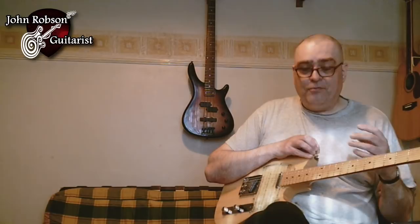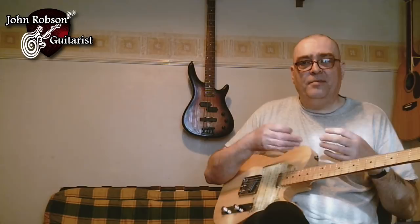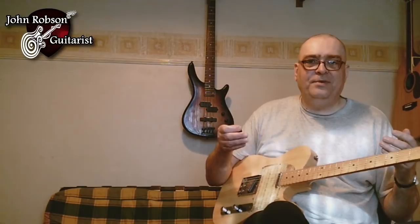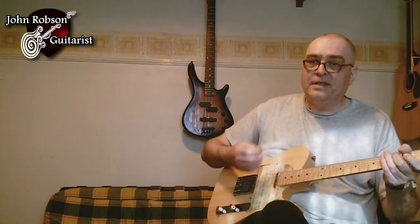And when you put notes into groups of triplets like this, it can have the effect, and it does here, of giving the melody that you're playing a slightly off balance kind of feel to it. It won't work in a piece of music where the entire thing is based upon triplets, for instance, Everybody Hurts by REM. That's entirely based on triplets, but this song isn't.